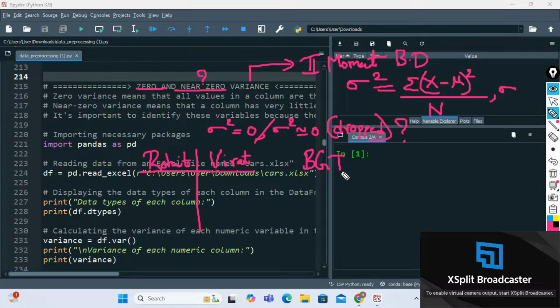Are they performing well? What is your take? Yes or no? Yeah, Australia won the match. No, they are not performing well.